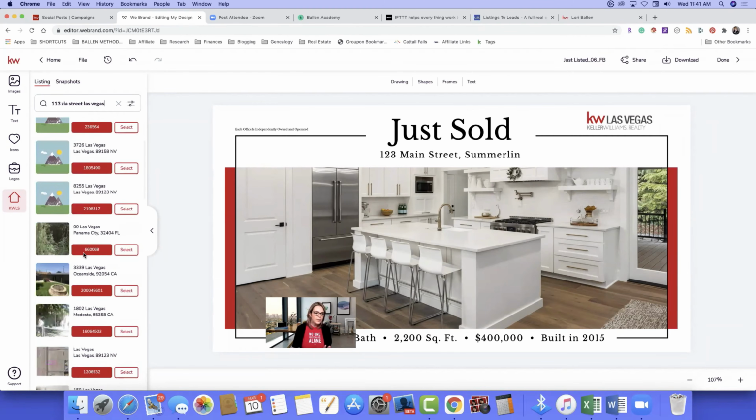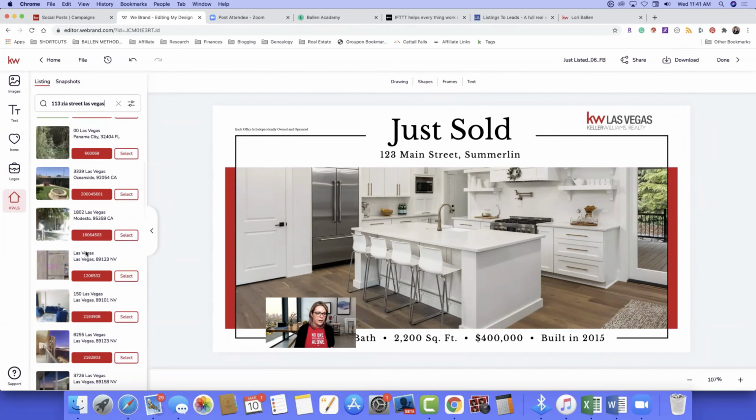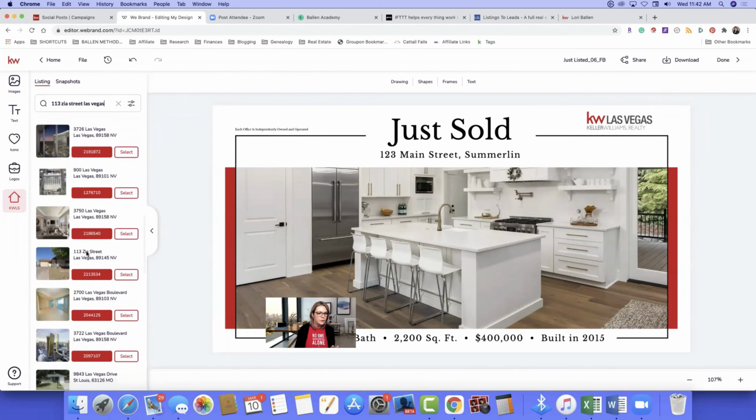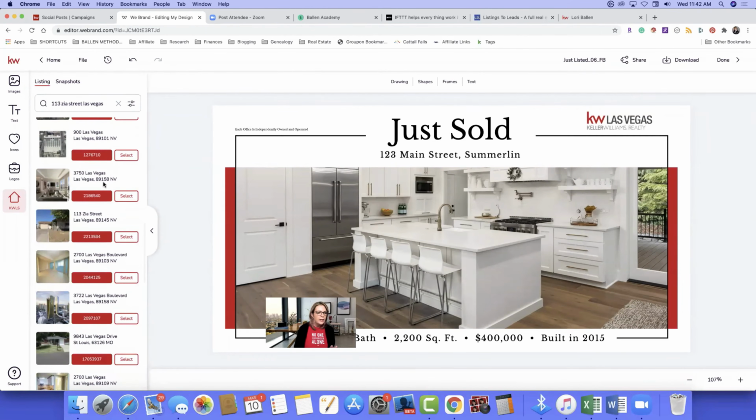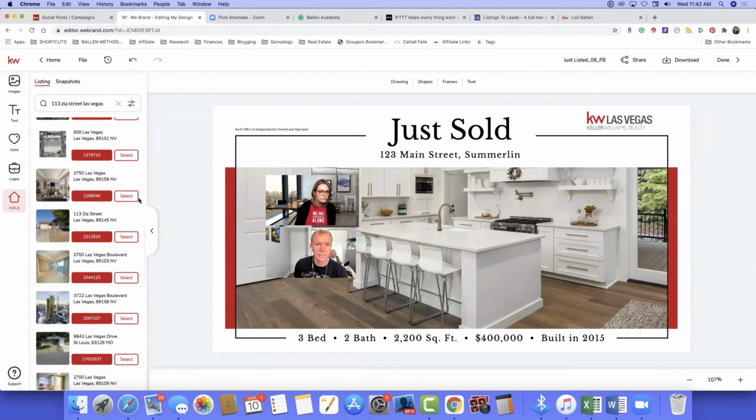So what I'm going to go ahead and do is pick a random house right now so that we don't have to go through all of that trying to figure it out. It'll be different probably for you. On my team, nothing goes in my name. Everything goes into my agent's name. So it's harder for me to find things. Zia Street's actually right there in the middle. It did pull up. Yep. Oh, sure enough. Okay, thank you.